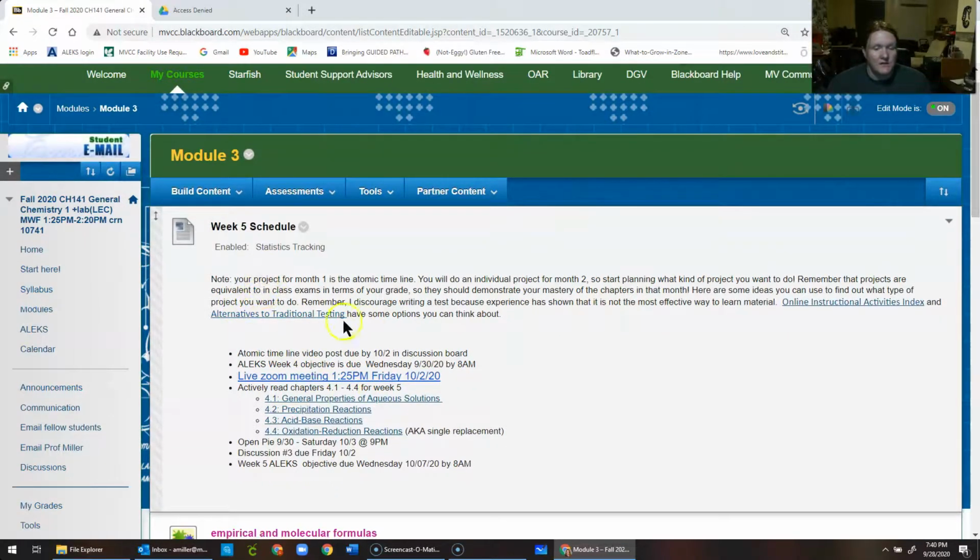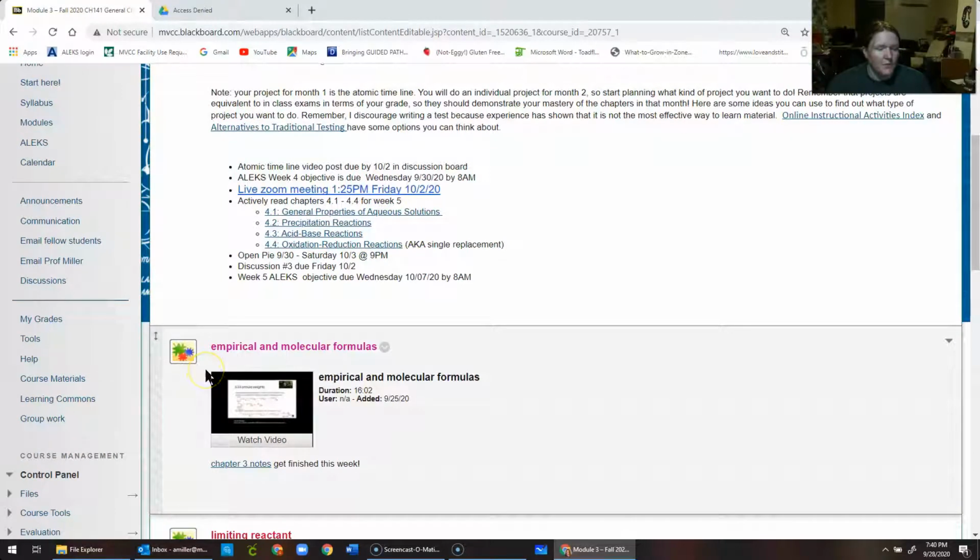Each class has a slightly different version of this schedule, but pretty much has the same components, organized by the date you have to turn stuff in. So that's your to-do list. You want to make sure you're watching the videos and taking notes on them. Either you can print these notes or you can take your own on paper. If you print, I would really recommend going to campus to do that.